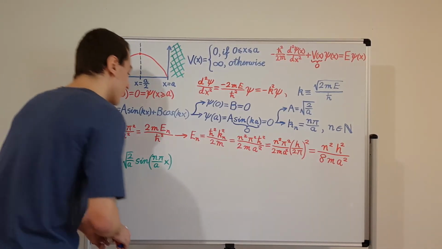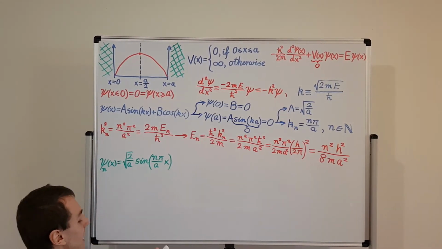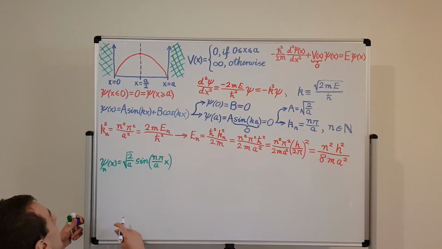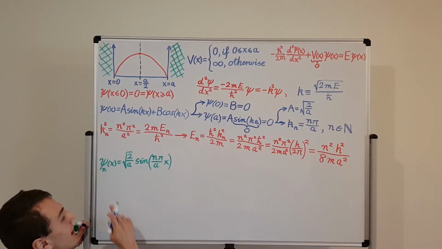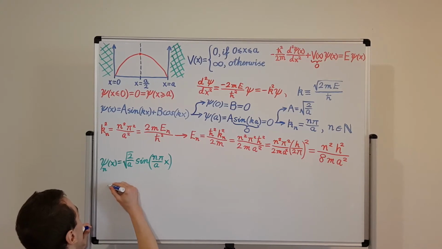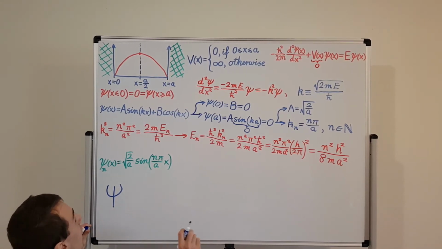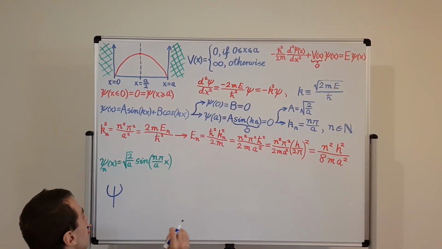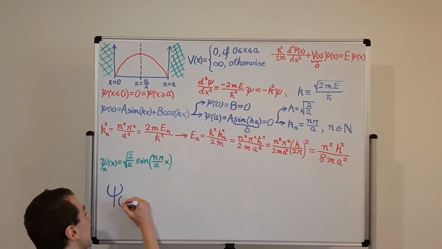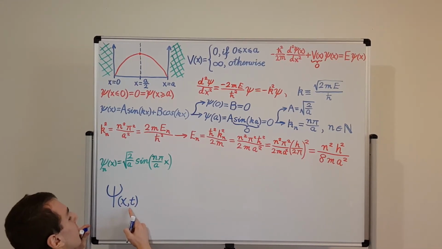Underneath, I'm going to write the most general possible wave function and how it depends on time as well. Over here, I've used a lowercase psi. For this general wave function, I'm going to use a big capital psi. It's not going to be the nth value, it's just the wave function of a particle, the most general possible wave function. This psi is going to depend on position, and it's going to depend on time. So this is going to take into account the time evolution of the system.